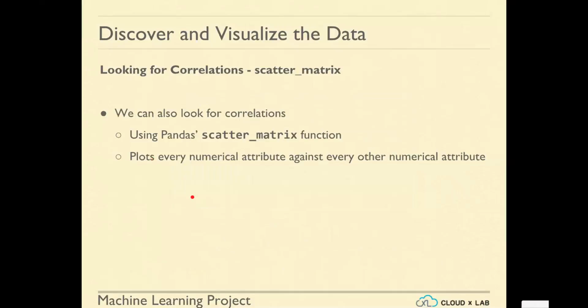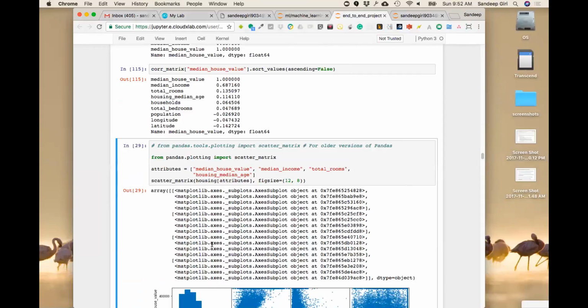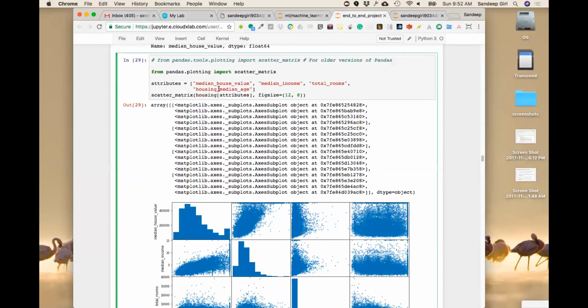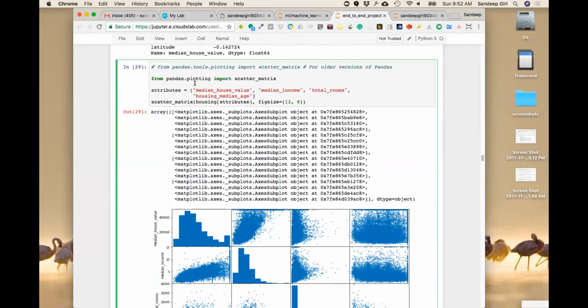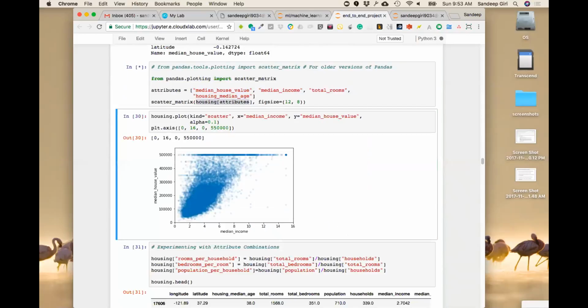Okay, so there's a scatter matrix function which does a very good thing. What it does is plots the relationship graph between all the attributes. So here we are saying pandas plotting, and we are importing scatter matrix, and using the scatter matrix function, we are calling scatter matrix over these attributes. Instead of calling on all attributes, we're calling only on a subset of this data set. Okay.